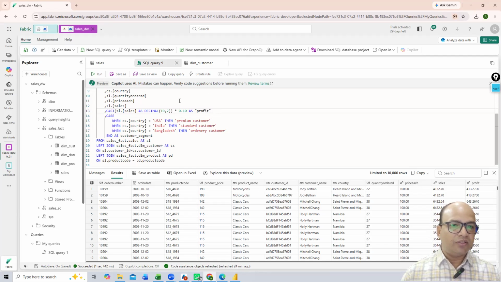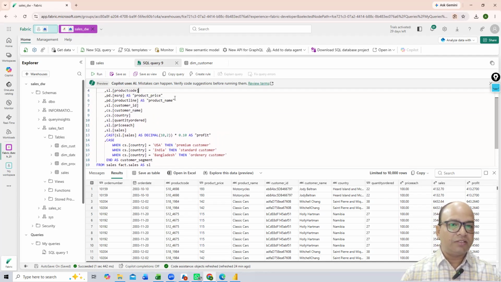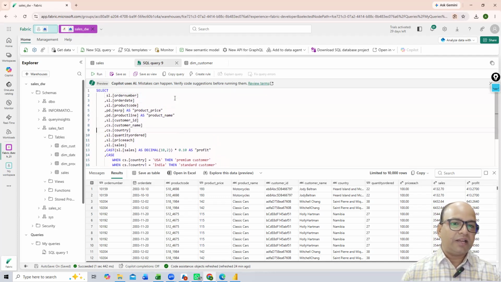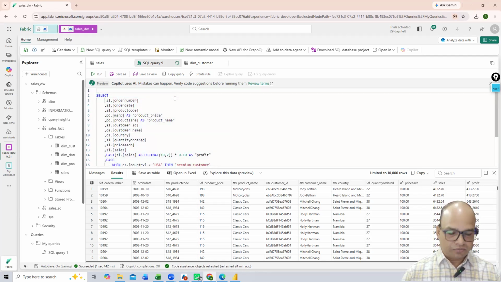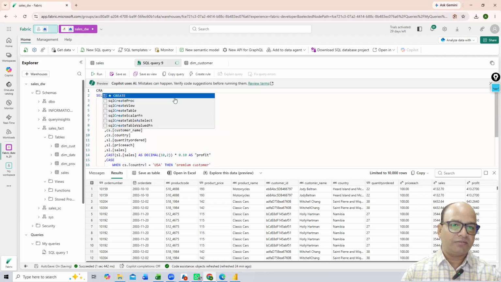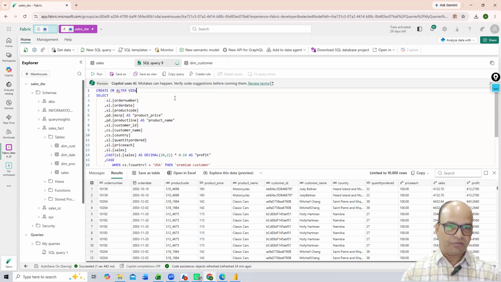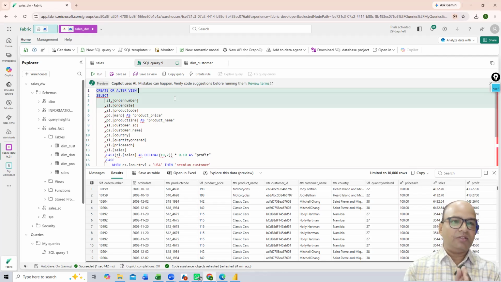So what we should do is save this code as a virtual table. It can also be a combination of CTEs. Generally, we can just write here CREATE OR ALTER VIEW. This is a view. See, if you write only CREATE, what will happen if you modify something in the code? It will try to create the whole thing again.